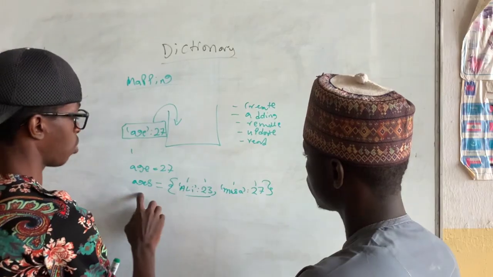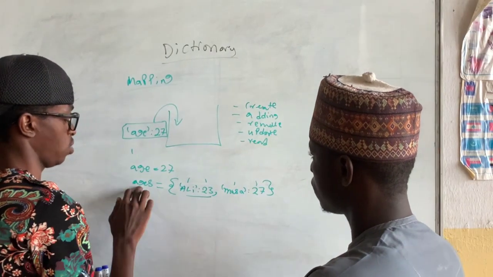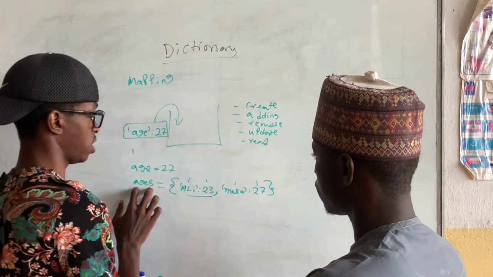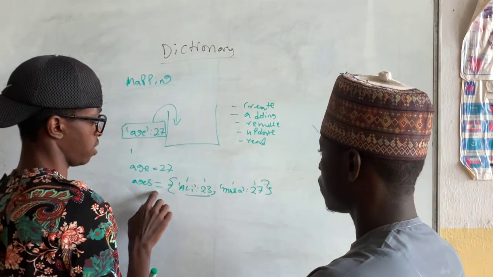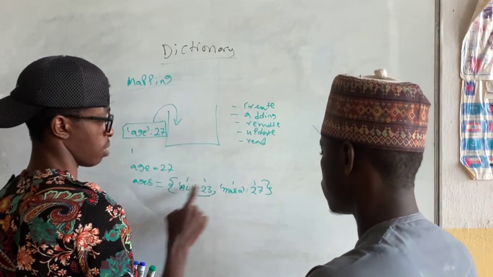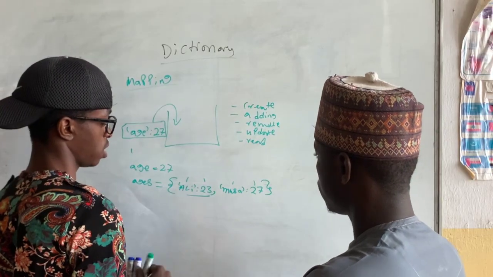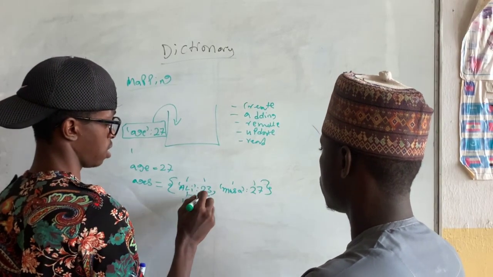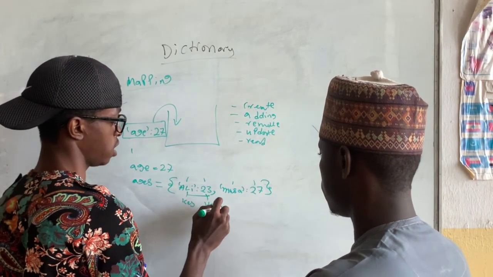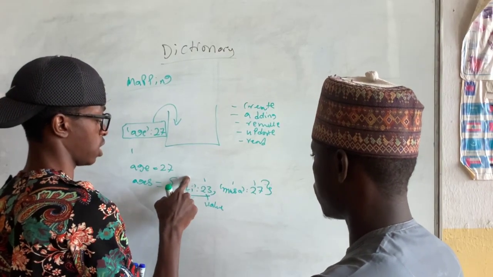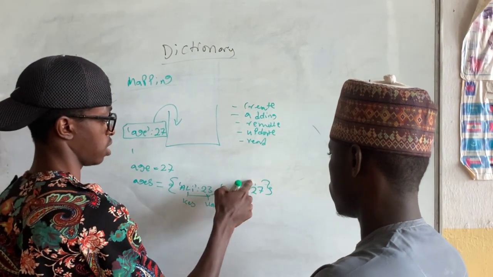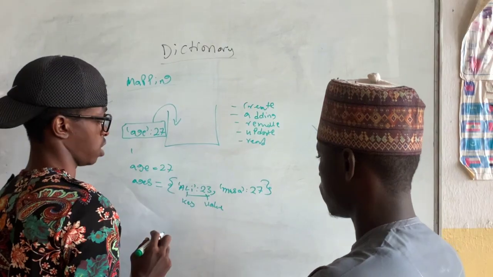So now this is how we create a dictionary. You give it a name. This is the name of the basket, dictionary ages. Then it's equal to, then you put square brackets. In every item, you have to put a key, and then a value. And the key has to be a string. Yes, it has to be a string. Then just put it straight.